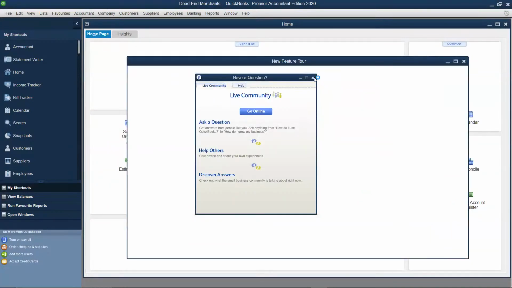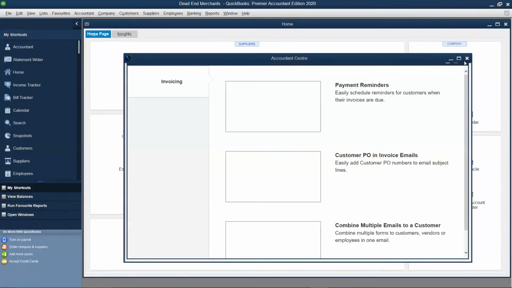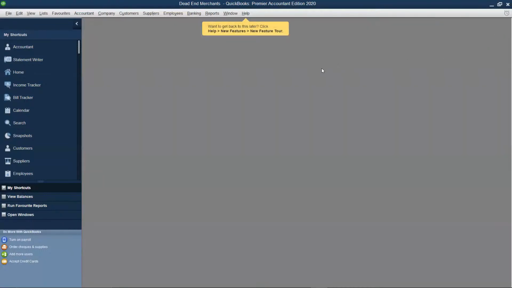So just close those windows. Anytime you get any notification which requires you to connect to the internet, please always close those windows. Otherwise, you'll mess up your software and you'll not be able to use it.